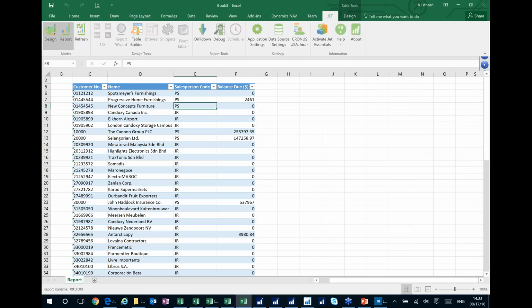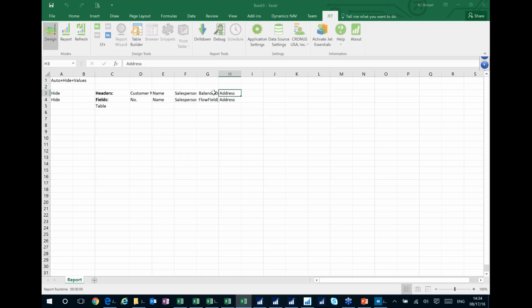Don't you just love it when you try to show something and it doesn't quite pull up automatically? I think another reason for that is this table definition. I forgot to update this. Right now it's only considering information between D4 and G4 for the values. So I need to tell it to say D4 to H4, and then for the headers. There we go.